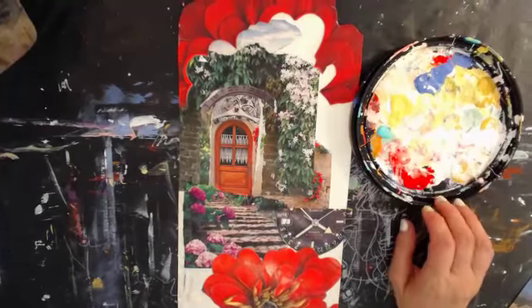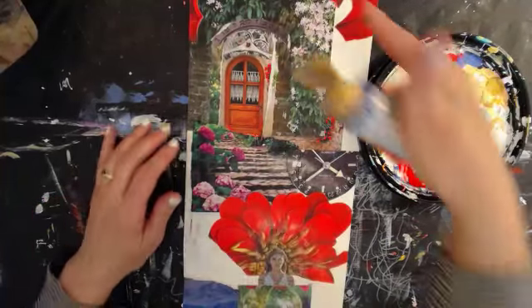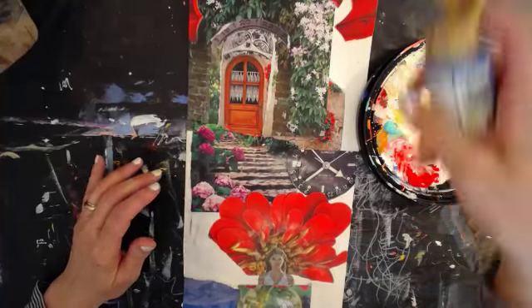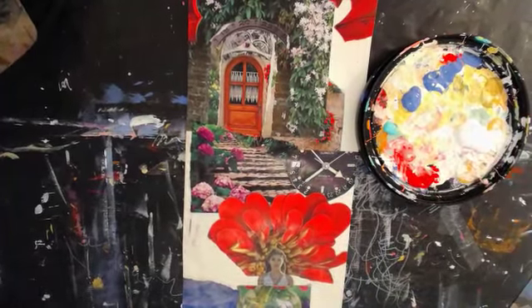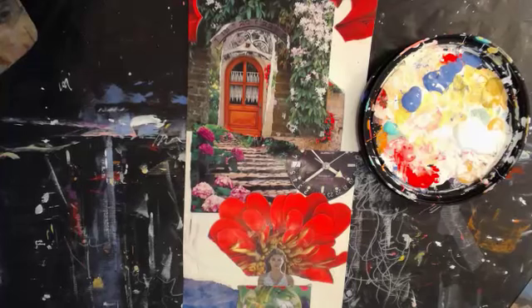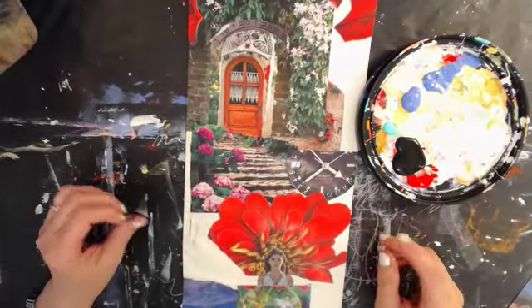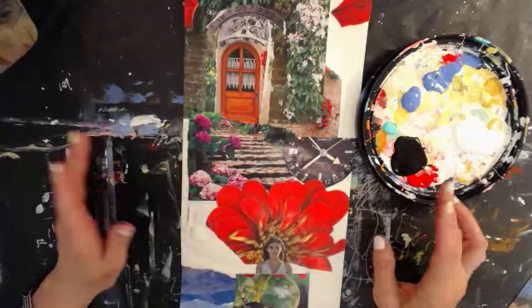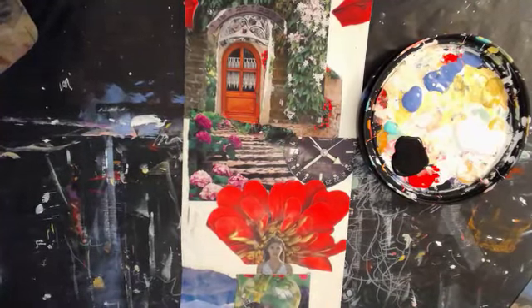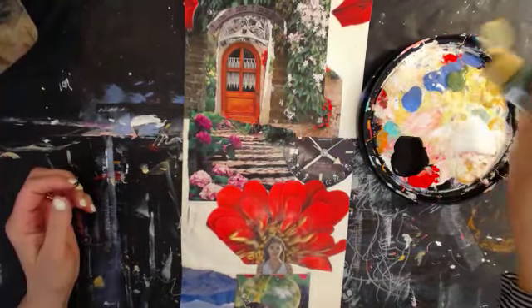Let's see what I'm going to need. I've got some of it right here because I was working on another project. I'll probably need some of this harbor blue - not a lot, just a little bit for the clouds and stuff. This one's almost empty. I'm going to need some black and white. Let's see if that's clogged up. Might need some more black. And let's see - we'll need a little bit of some olive green. This is Hauser medium green - it's kind of an olive green. It might be enough colors right there.